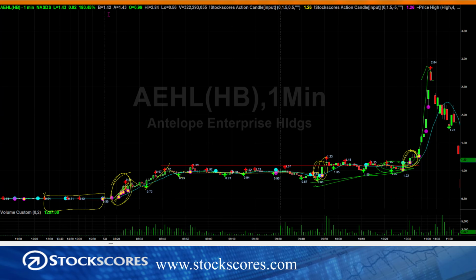Now the stock was halted in the intraday chart there a number of times with some big price gaps. It would get halted for 10 minutes and then resume, gap up. Get halted, 10 minutes, resume, gap up. So you had to be on it early, right when it made that break through resistance from that sideways pattern. Using that action candle indicator helped to do that, and you can see the result. The stock more than doubled in a relatively short amount of time.